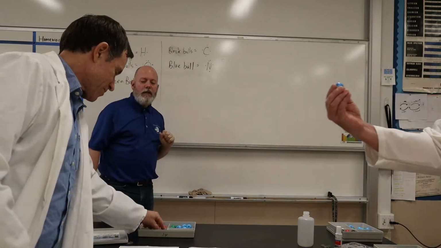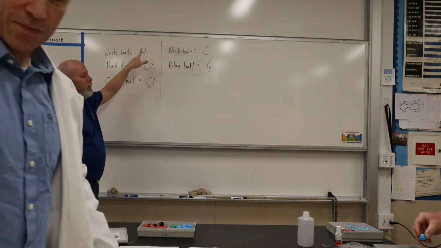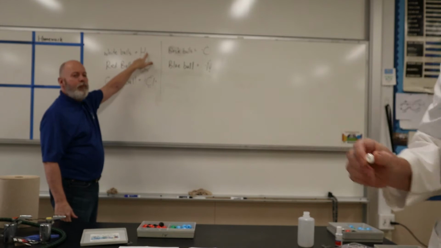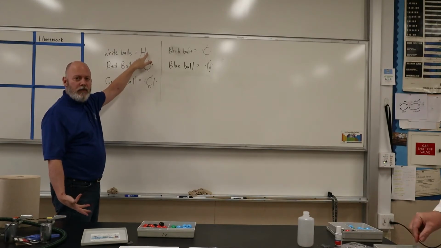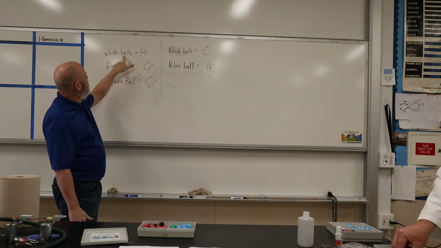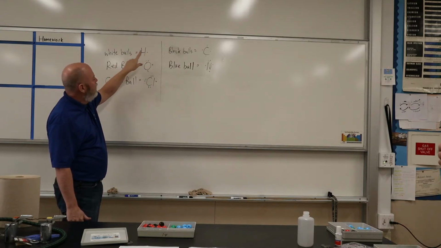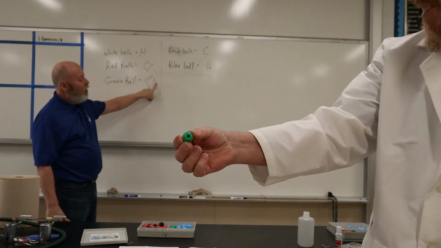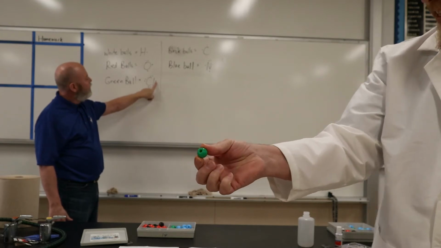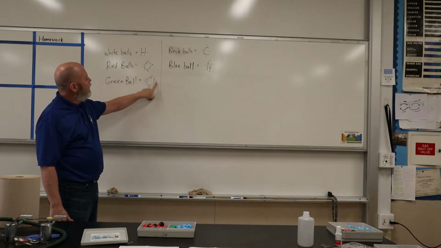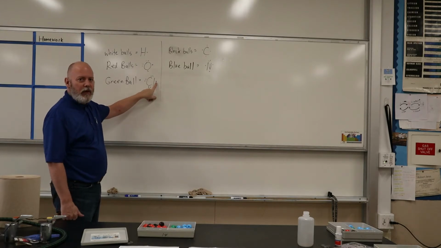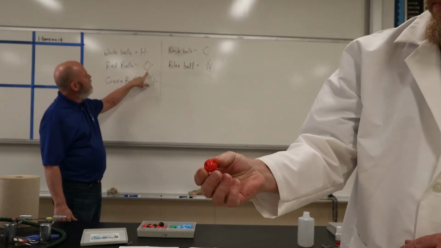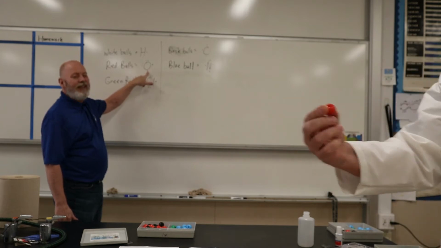Now, when you look at the balls, the white balls have one hole in them. That hole represents an unpaired electron that's looking for a partner. So you can see that the hydrogens have one unpaired electron. If you go down here, the halogens or the chlorines, the green balls, also have just one hole, because they have a 7th electron that needs to be paired up, an odd number. Now, oxygen has 2 holes, the red balls, because it has 2 electrons that need partners.